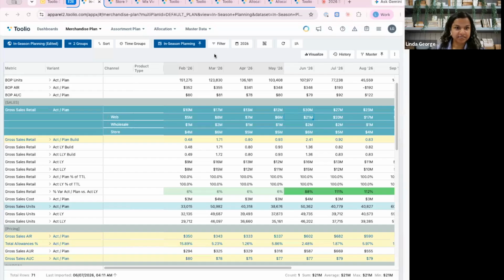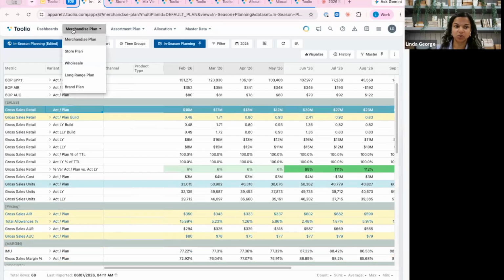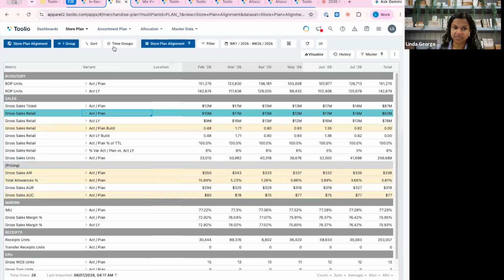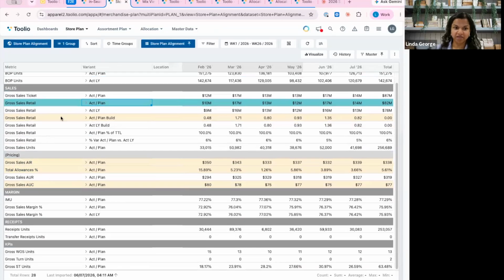Okay. And then within merchandise plan, we also offer different perspectives. So thinking about whether that be store teams or wholesale teams or even the finance team, you can have different plans that live independently and also speak and merge into each other. I pulled up a version of the store plan. So what this looks like is very similar layout, similar metrics I might want to see, but slightly condensed for more of a store view.